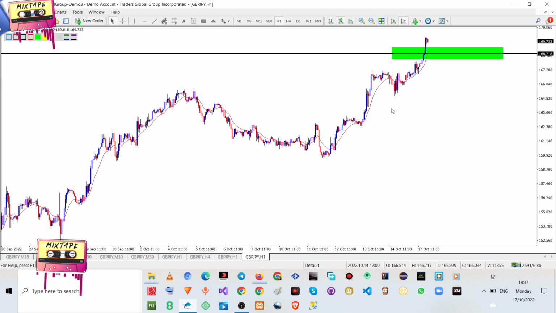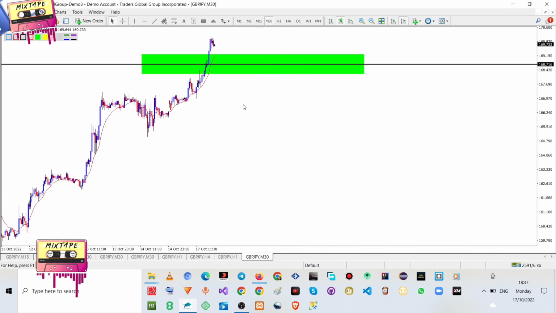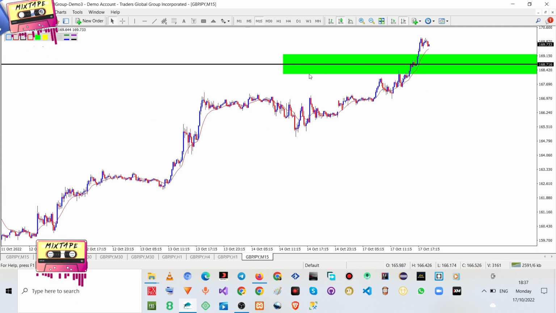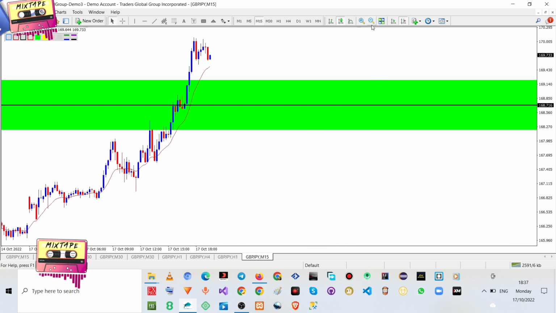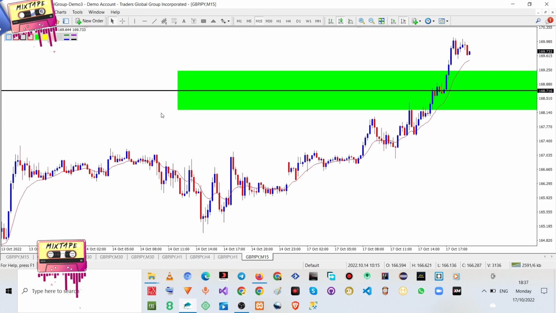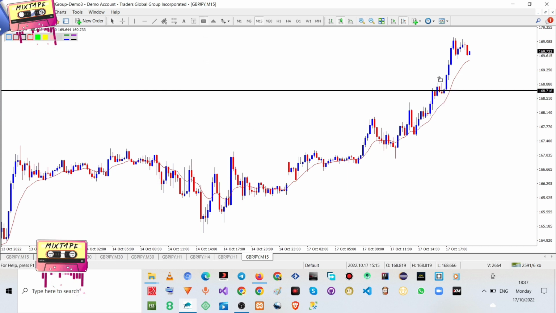So let me go to a lower time frame and show you how I would have confirmed it, and why I'm saying it pained me, because I would have taken this trade if I was on the charts. This is just how I trade, and I'm not trying to influence how you trade or tell you how to trade. This is how I trade, and this is how I'm able to make some profits from the market. I also use supply and demand.